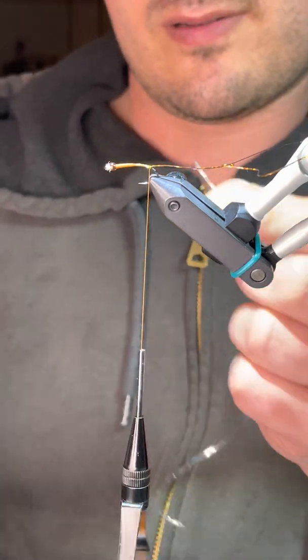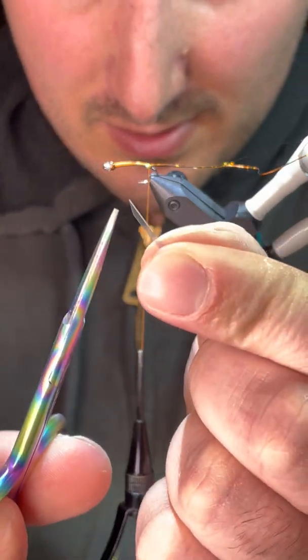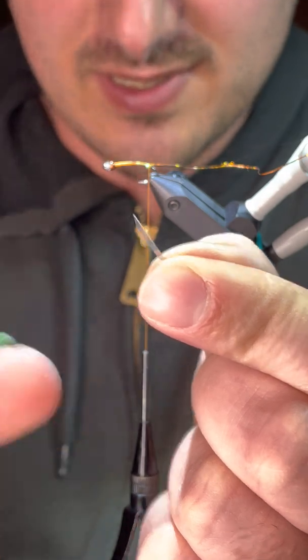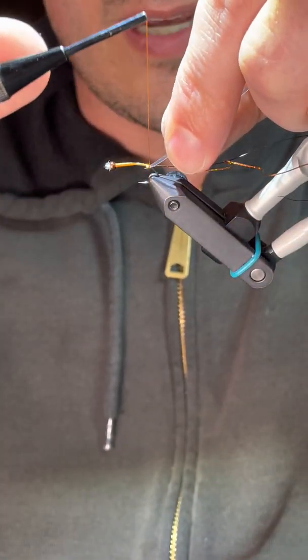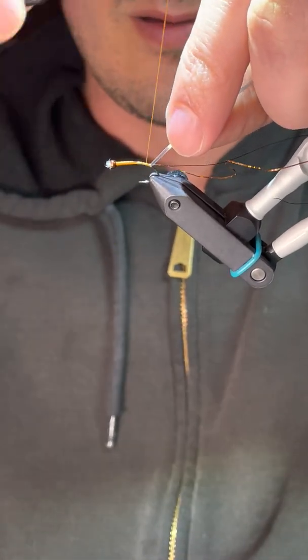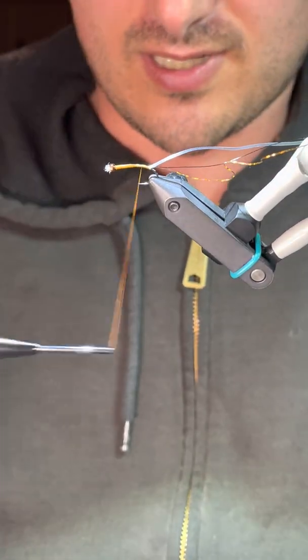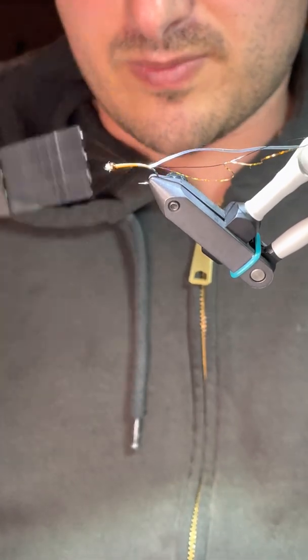See what I did there before I keep going? I cut that on a 45-degree angle. That's my ASB, so I'll capture just the tip of that ASB. And it's actually easier to tie in that way. See how easy that is? Slam it against my thread and give it some tension when you tie it in too, because that's going to keep it laying flat. And then we wind back up the body.